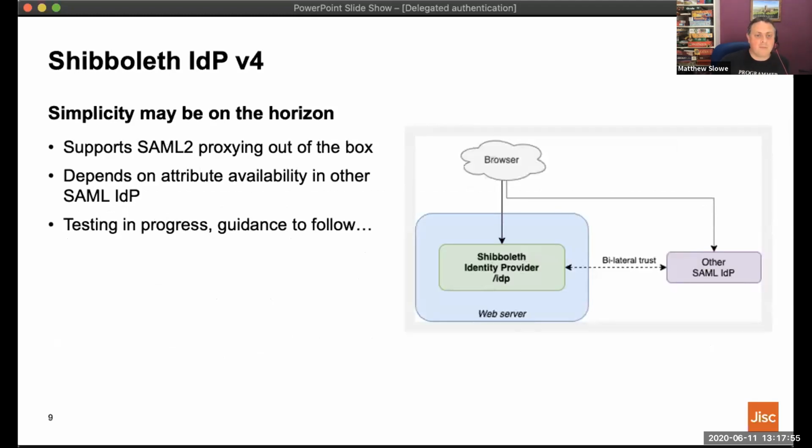SHIB IDP 4: everything I've said so far applies out of the box to SHIB IDP 3 and can be used in exactly the same plumbing for IDP 4. A new feature that's come along in V4 is something called SAML proxying, which we're still looking at. Hopefully it will allow us to massively simplify this and go off to the third-party IDP to pick up these attributes and essentially repackage them for the Edugain UKF type world.